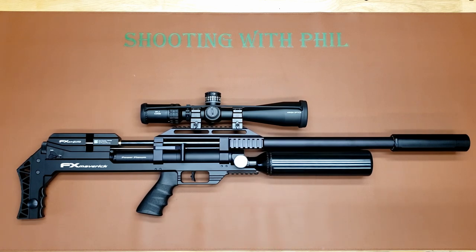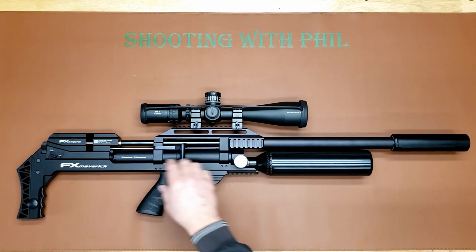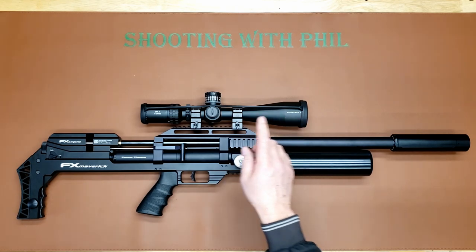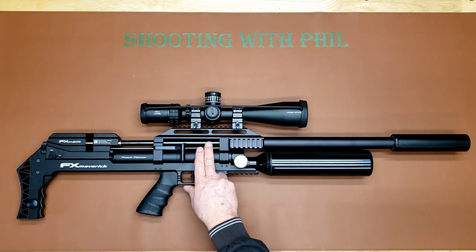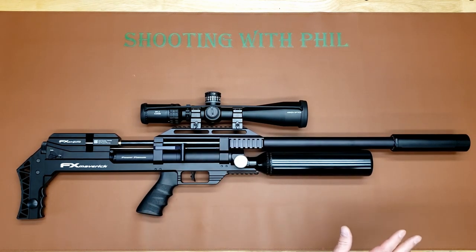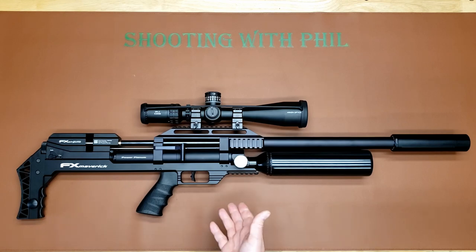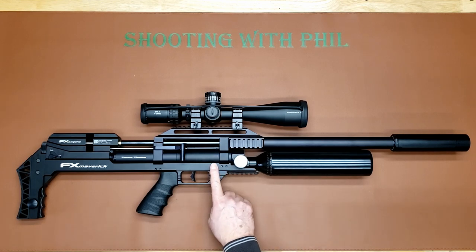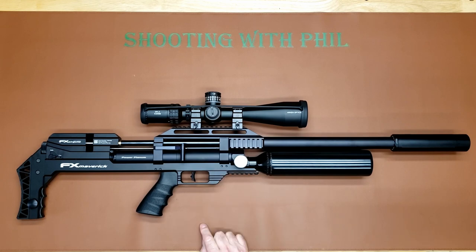And the other thing are the additional accessories. There are a bunch of accessories. There are really nice bottom chassis rails, slug probe kits, there's barrel tensioning systems, there's carbon fiber sleeves for the barrels. There's just a whole bunch of accessories for this rifle. So if you want to accessorize it, you got so many options. So that's another reason why I went with the Maverick.